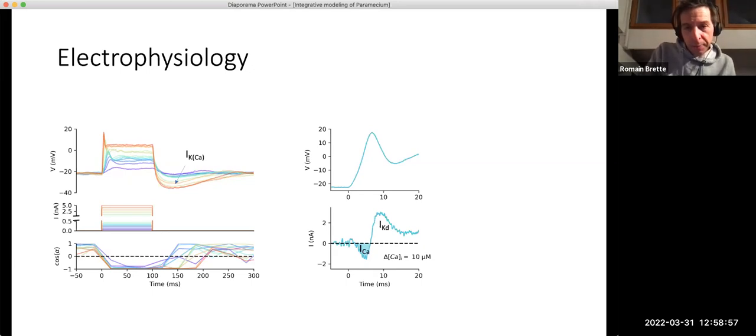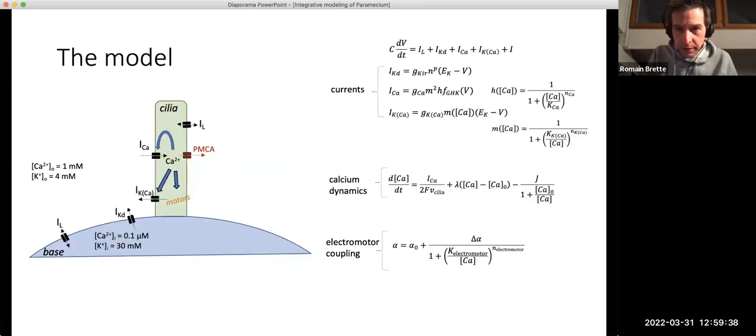basically. Then if you integrate the inward part, you can calculate basically all the charge that gets into the cilia and deduce how much calcium gets into the cilia. And if you do that, you find here that you have an increase of about 10 micromolar. So to give you an idea, in the resting state, the calcium concentration is something like 0.1 micromolar in most cells. So there's a large influx of calcium, and many calcium binding proteins in the cell bind around a few micromolar. So that's what happens here.